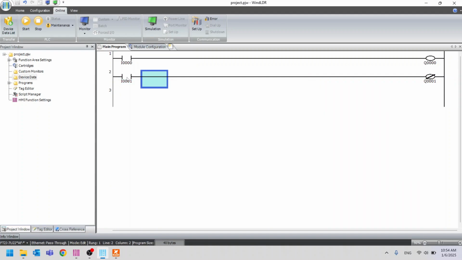One more thing, for the shortcut to toggle between an O and C contacts, you can press the slash key on your keyboard to switch between the two. Alternatively, you can press the plus or minus key on your keyboard to adjust your device address up or down. Now, I will change it to I1 and set it as an O contact. After that, click on the simulation button again to test.